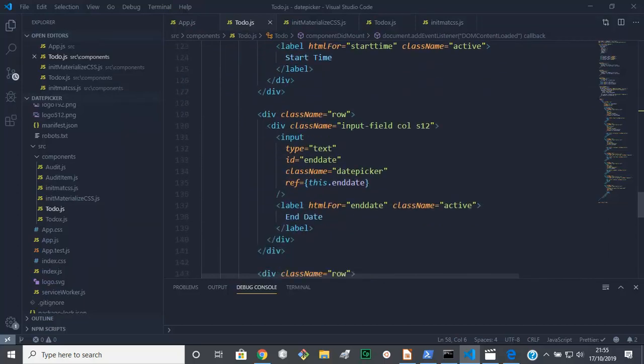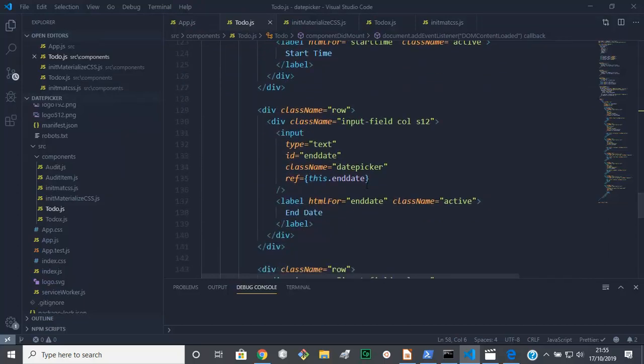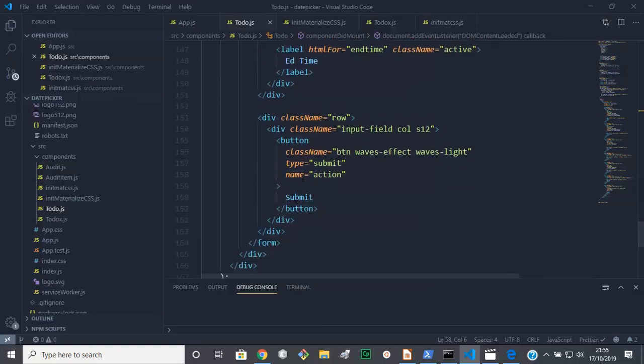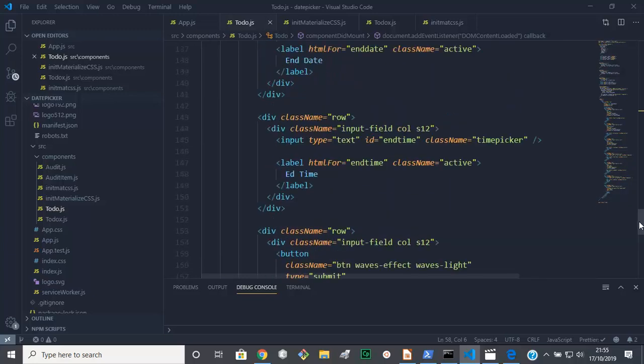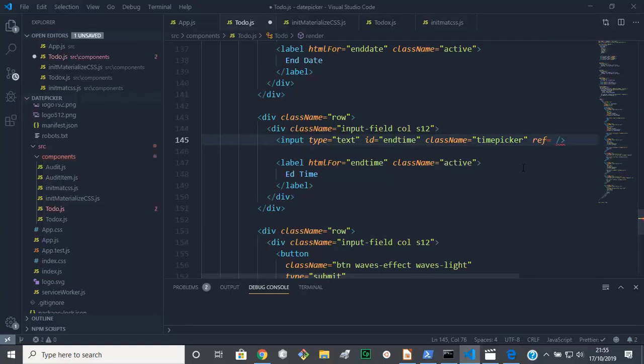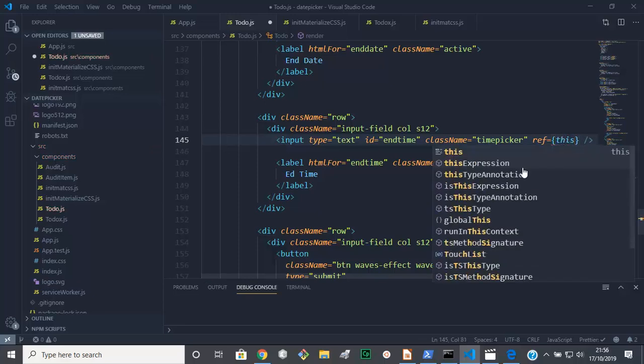Yeah, what do we need, guys? We need to sort out, we need to put in our refs. Yeah, so it will be ref, that's what we want. So for this one, it's the end time, isn't it?